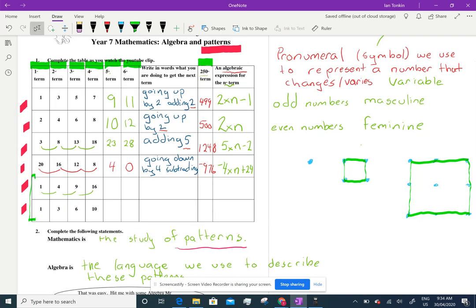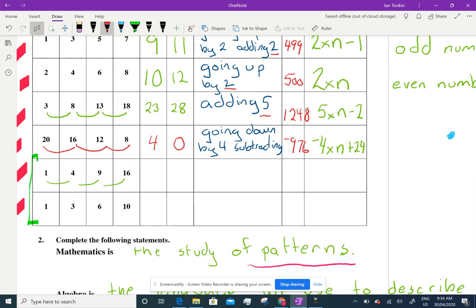First, I'm going to go, all right, well, how do I get the next number in the pattern? Now here, this is going up by 3, then this is going up by 5, and then this is going up by 7. So it's going up by the odd numbers. So the next odd number is 9, 16 plus 9, 25. And the next odd number after that is 11, and 25 plus 11 is 36. So here I can write it's going up by consecutive odd numbers. Consecutive just means in a row.